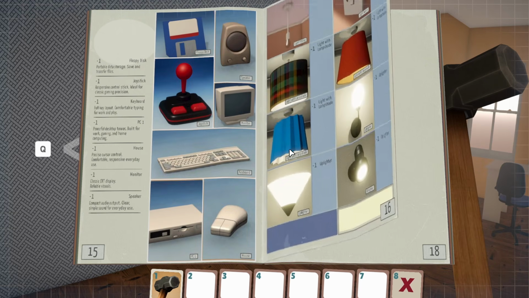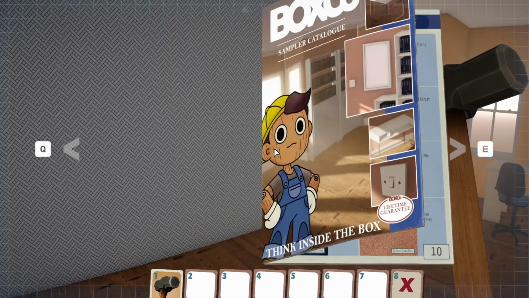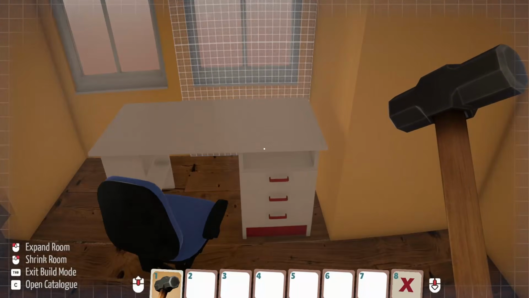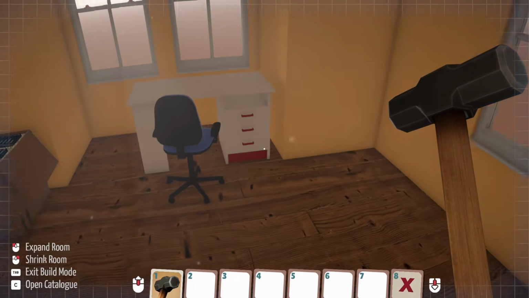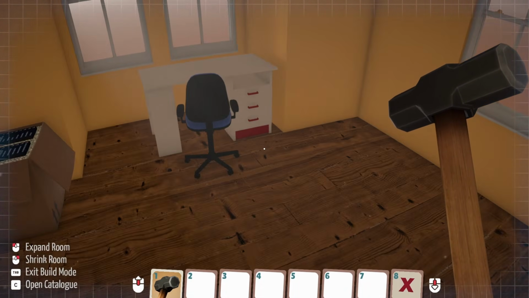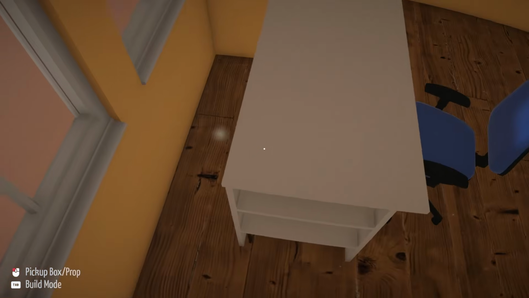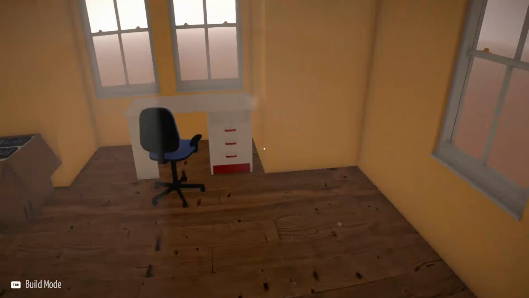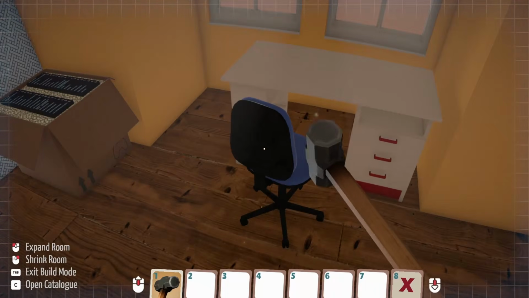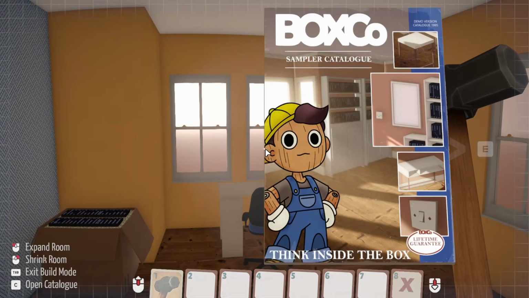Okay. Wow. Let's see what we can add to this room. I'm not the most creative guy, I'll be real with you, so it might take me a minute, but okay, I'm gonna exit build mode. Can I pick up box/prop? I am attempting to pick this up. I don't think I can move the desk. Can I hit it? Get rid of it? No. Okay, we'll leave that there for now.